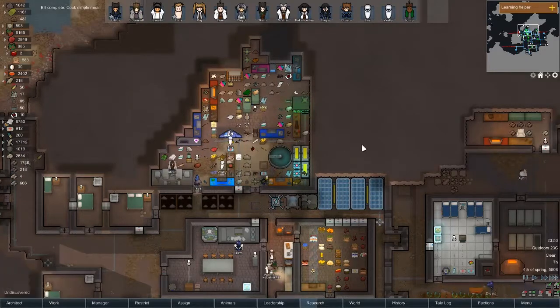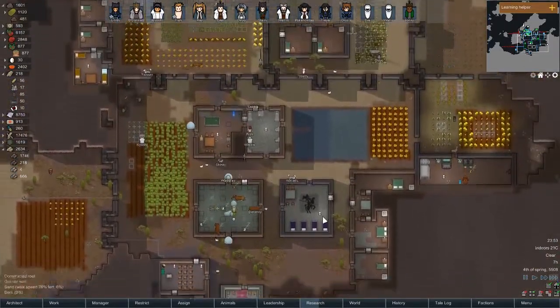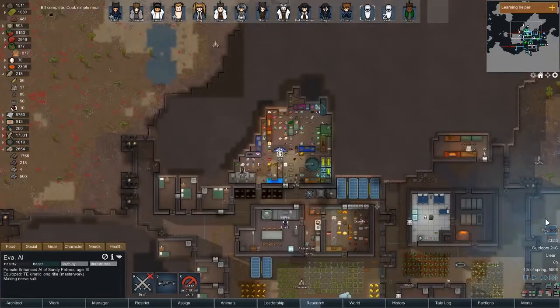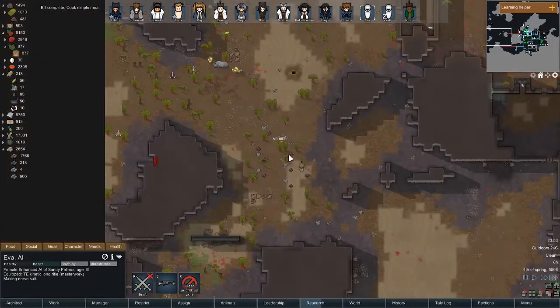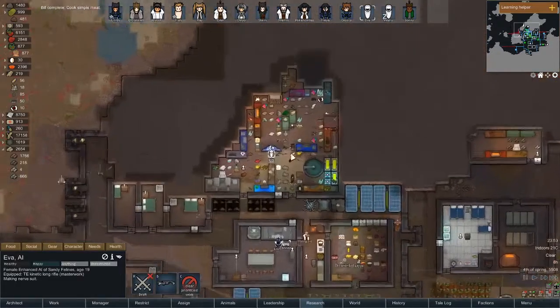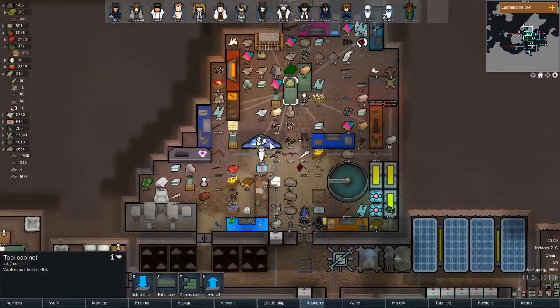Okay, we have a lot of sandstone now, that's good. We can start working on the guest suite after we're done with the plow soil. Ooh, cargo pods. Granite, huh? I won't say no to that. It's gonna take a while, isn't it? Oh well.